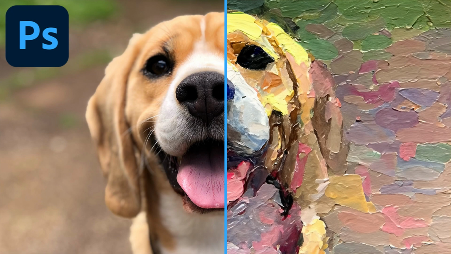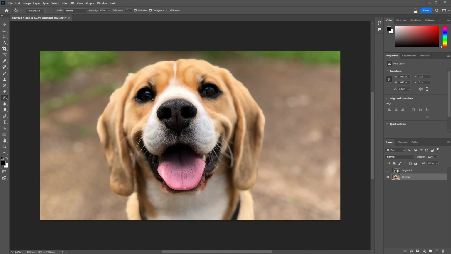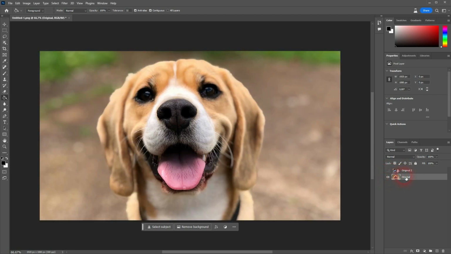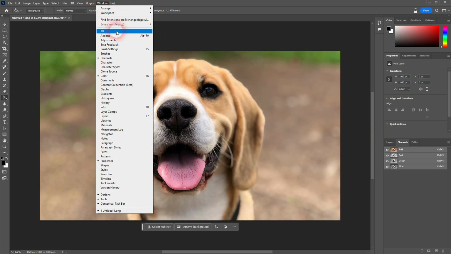And we're back to using Generative Fill. Let me show you how you can turn any photo into artwork. We need the channels menu for that. I've got 2 images to show you this, so don't worry if you don't get it the first time, we'll do it a couple of times. You can find the channels up here on the window if you don't see it in your menu.